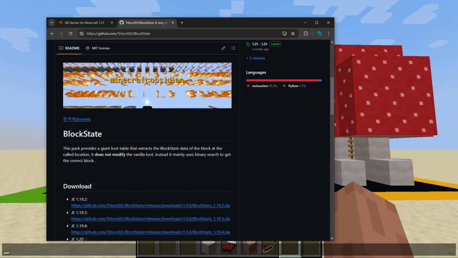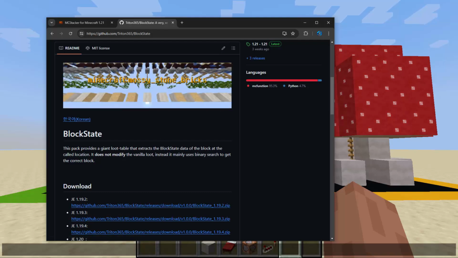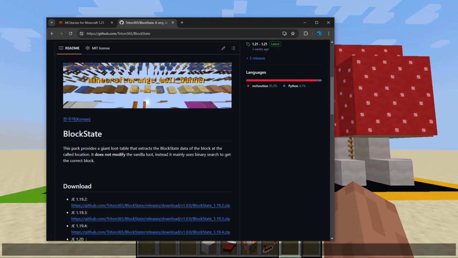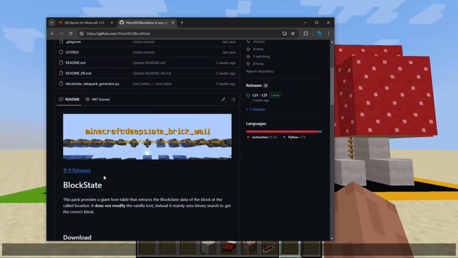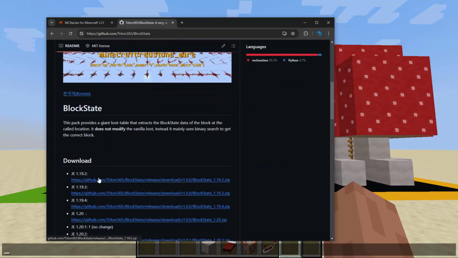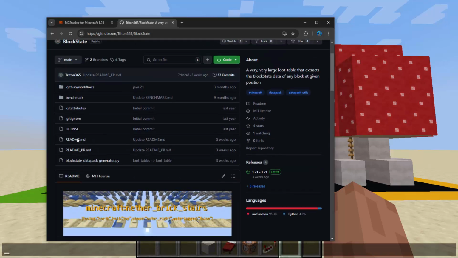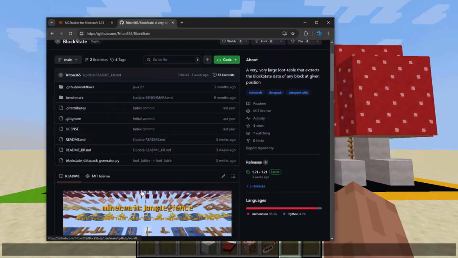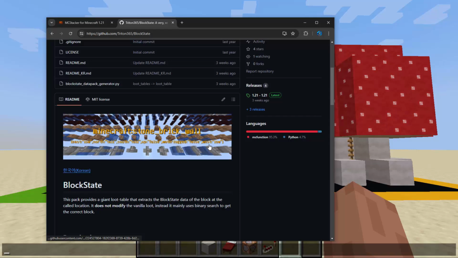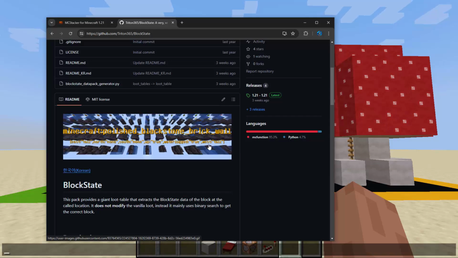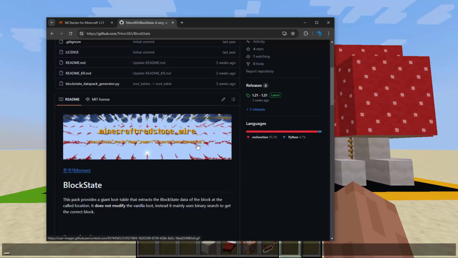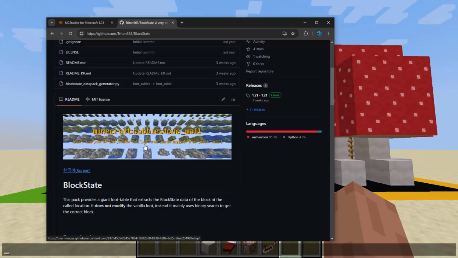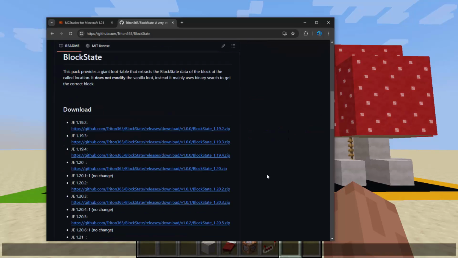So the pivotal data pack that we will be using to accomplish this goal is called block state. This was actually created by Triton365. He's from, I think, South Korea. This data pack essentially uses loot tables as a tree form to figure out what block, with all of its block states, you are currently at. And it does this in the most efficient manner. I've made some pack resources in the past that do this with function trees, but this method is significantly better. And so that's why we're going to use it.